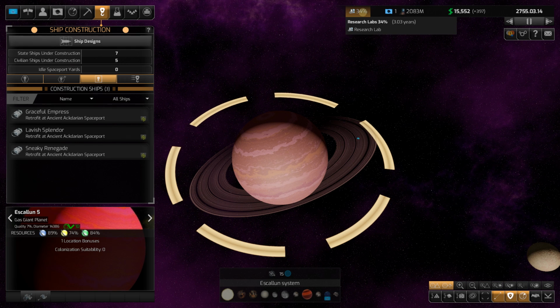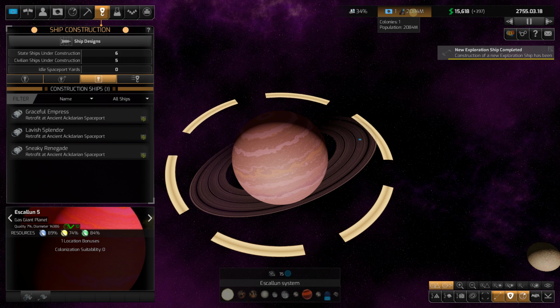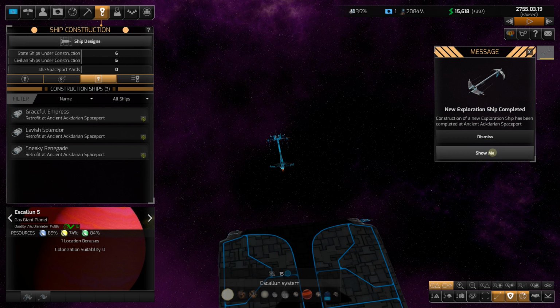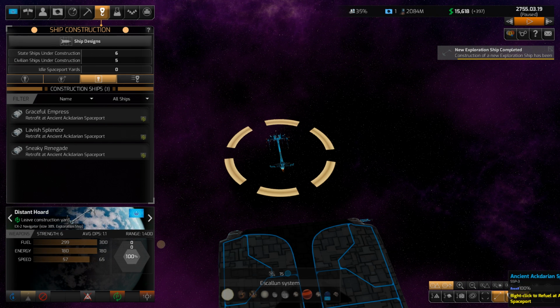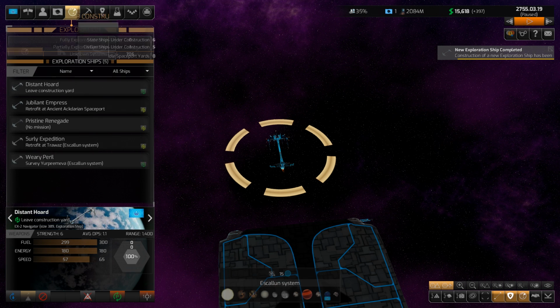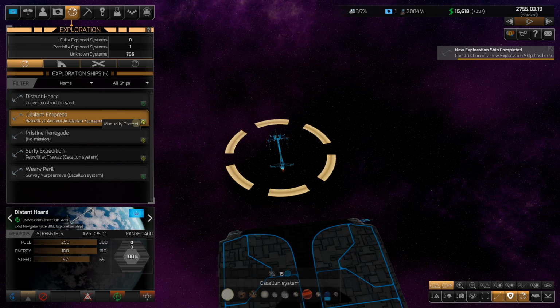You can see we're at 34% on research labs. It's going to be another 3.02 years. You can see our population has gone up, and we have a new ship here, a new scout ship. So show me where it is. There it is. And we've got that on auto explore. That's fine. If we go to all of our exploration ships, let's make sure auto explore, manually control.